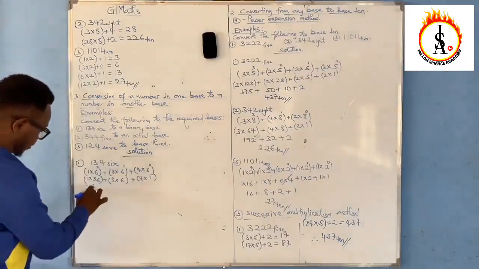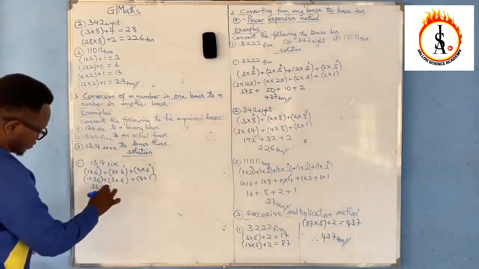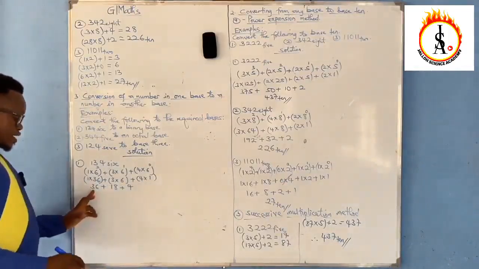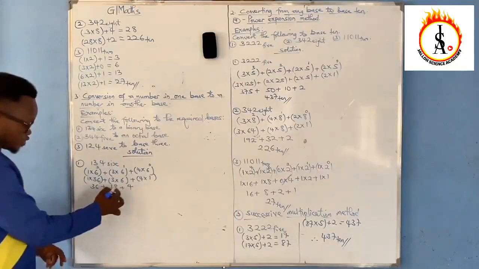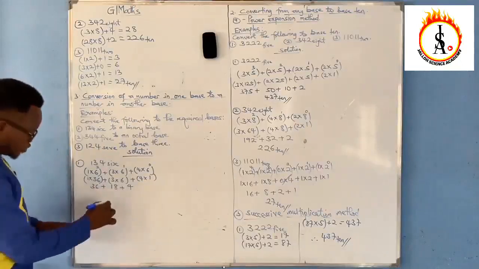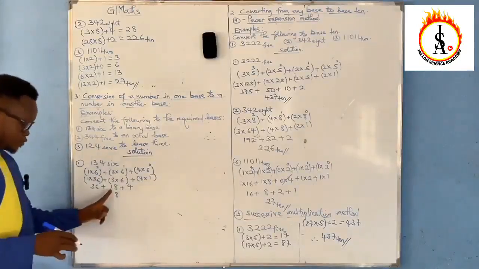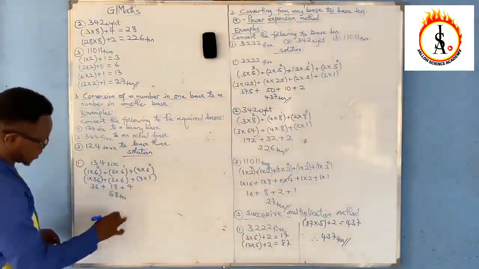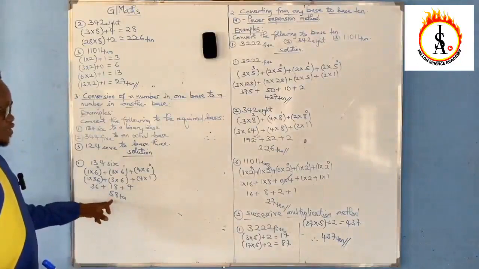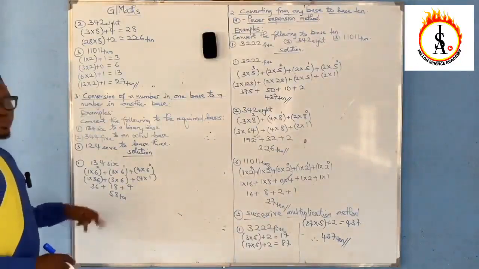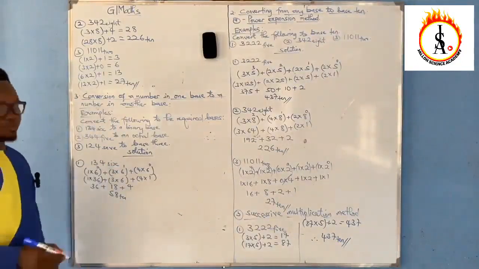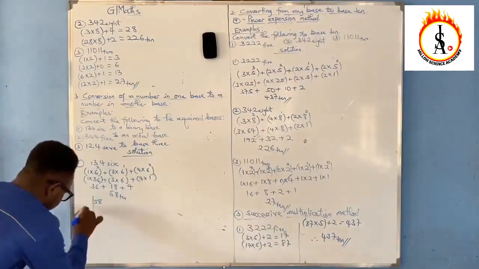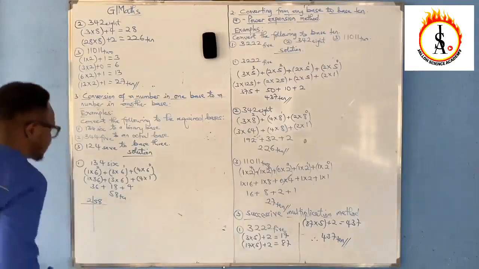1 by 36 is 36. 3 by 6 is 18. 4 by 1 is 4. So if you add this, this, and this, 4 plus 8 is 12, and plus this gives you 18. 8 carry 1, 1, 2, and this 5. So you get 58 in base 10. So this number that you've arrived at is now what you are going to convert to base 2. So we say here 58. We're going to convert it to the binary base 2.